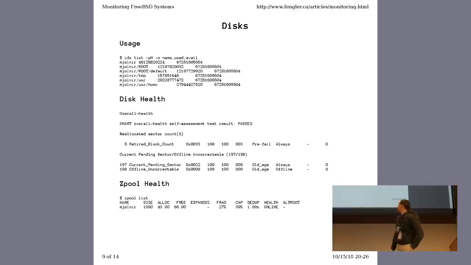The ones that are a little more scary are the current pending sector and offline uncorrectable, which on every drive except for Toshiba, they report the same number. When these start to climb up, that means the disk is having errors trying to write to certain sectors. This can either be kind of normal or very, very bad. So usually when this hits the triple digits, it's time to get rid of that drive before it gets rid of itself.